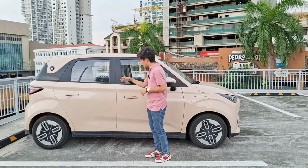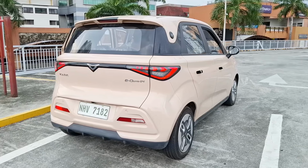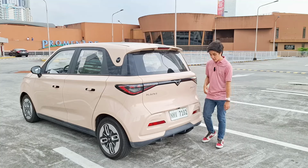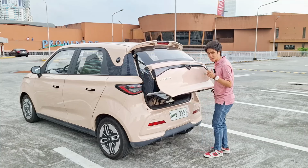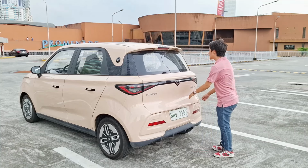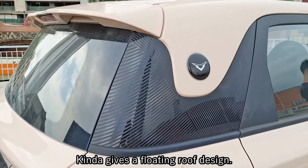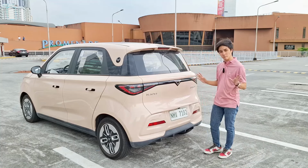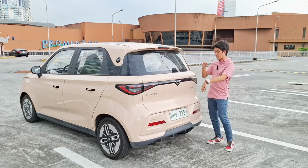As for the rear of this Kaiyi e-Qute, back with the body panels, this one's plastic, this one's steel, including for the tailgate itself. Reminds me of Isuzu vehicles. This part of the e-Qute 04 kind of design, and then you can see the Kaiyi logo itself. Then I like they did some things here at the rear, because some of the small EVs in this country just slap things on it.